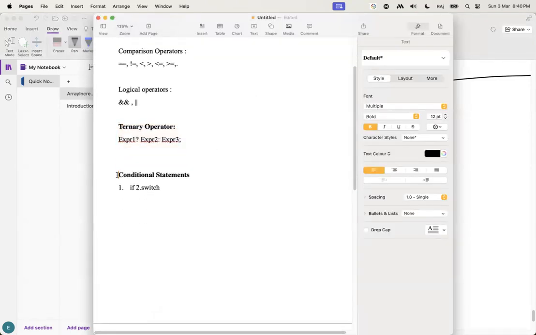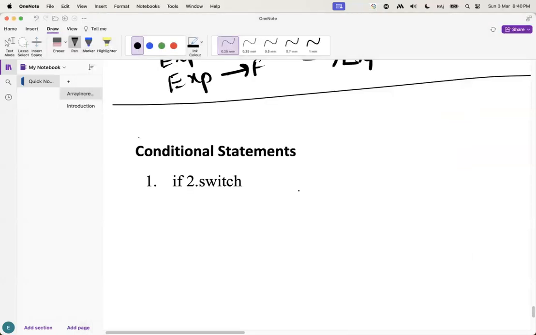Guys, this is very important: conditional statements. Actually, how many conditional statements do we have? We have only 2 conditional statements. That is if, and the next one is switch.